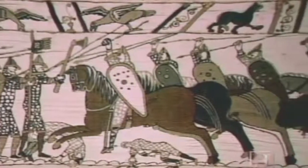In 1066, 7,000 Norman troops invaded Britain under the command of William I. The English king, Harold II, raised an army of 7,000 to repulse the attack. The two forces met on the battlefield of Hastings. When the fighting had ended, nearly 3,500 men lay dead, including the English king, clearing the way for William to become England's first Norman monarch.